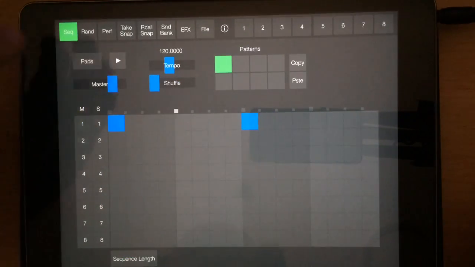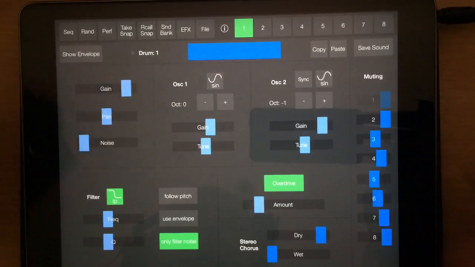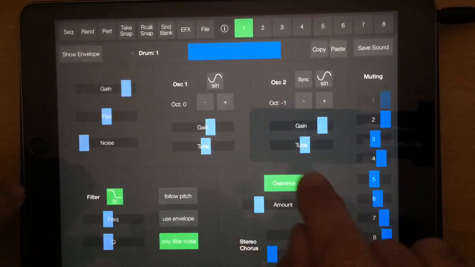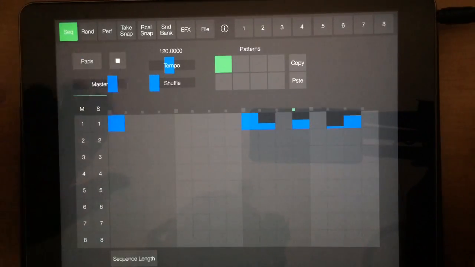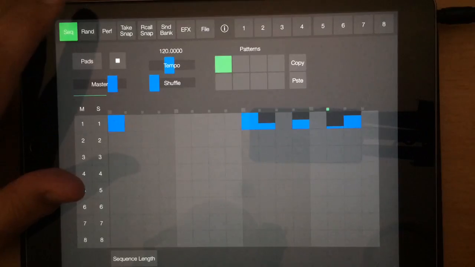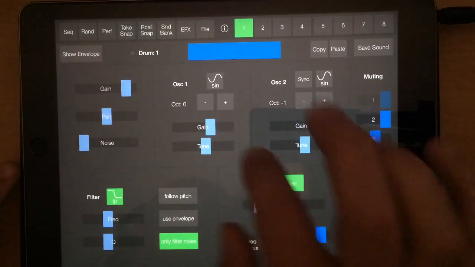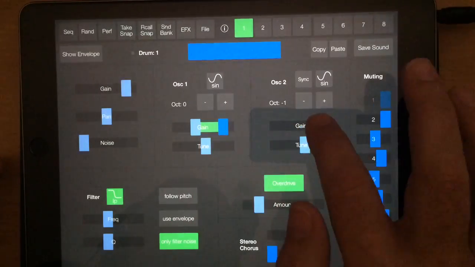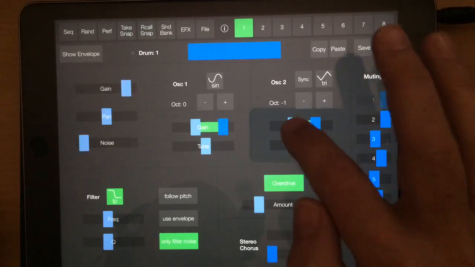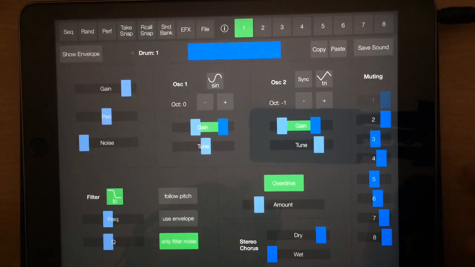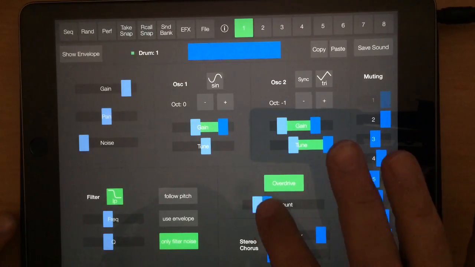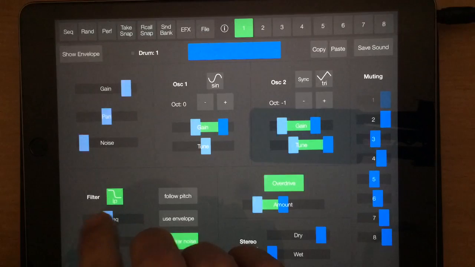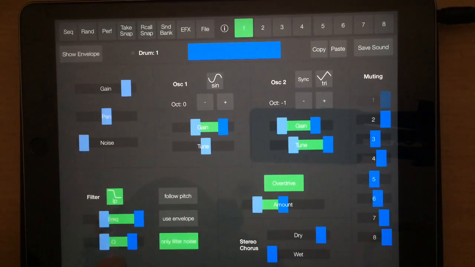Okay, let's switch that for a second. Right, now the thing that really sets Seekbeats apart is, first of all, any of these parameters can be set to be velocity sensitive. So if I put in a couple of extra beats here with some different velocities on, I go back to my synth page here. If I double click the gain, I'll have both these oscillators gaining based upon the velocity. Let's have a tune velocity sensor as well. Alright, and let's have some overdrive amount, and maybe frequency here. Yeah, getting some little subtle sounds coming in the side.